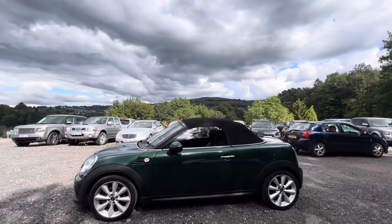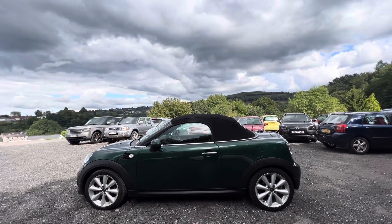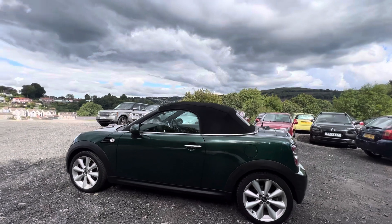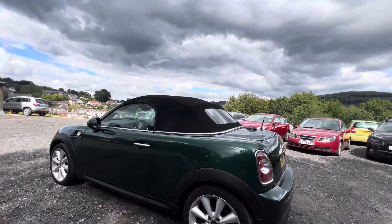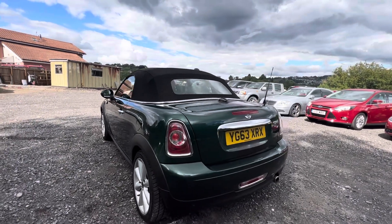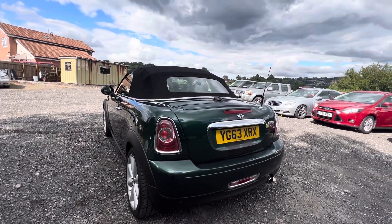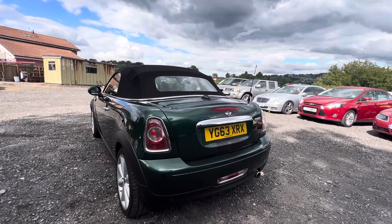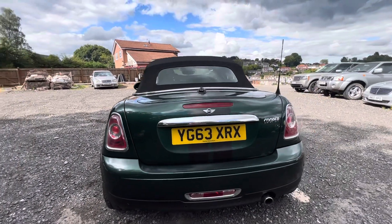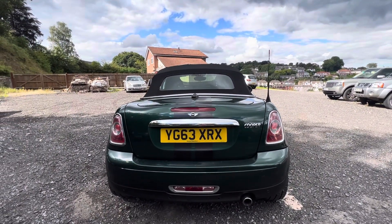This particular car has done 82,000 miles and it's been very well looked after. It's finished in British Racing Green. It's just come in to me — it came from a dealership up north. We drove this car back from Lancashire yesterday here to sunny South Wales, and it drove beautifully. It's got cruise control on it, which is a real bonus in this sort of size car. Six-speed manual gearbox, and despite the fact it's relatively small, it's actually quite good on the motorway.